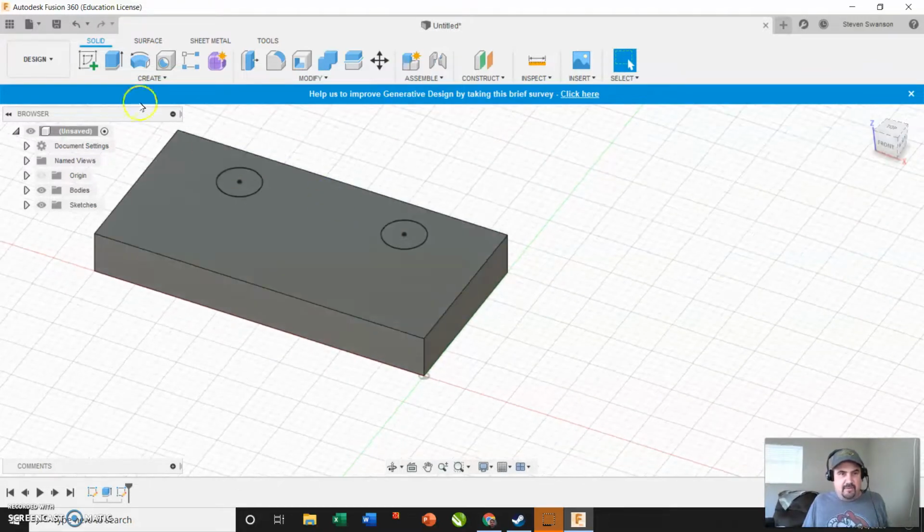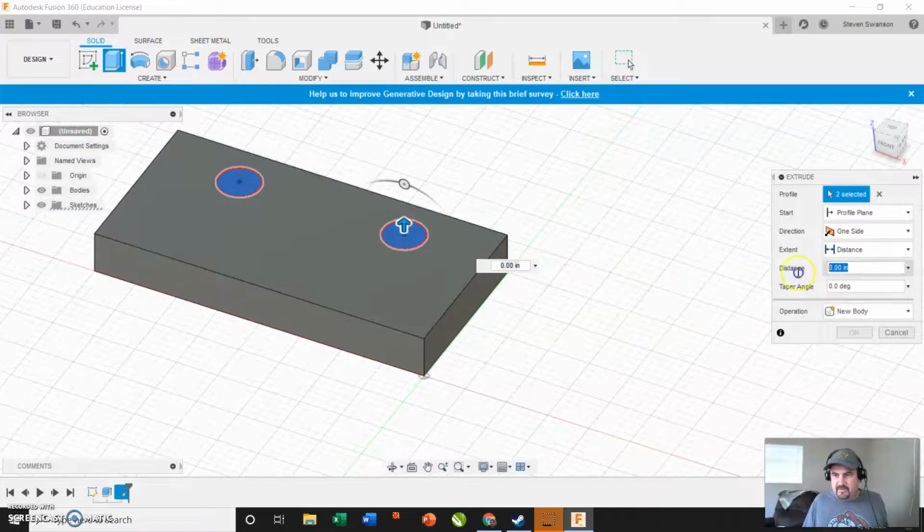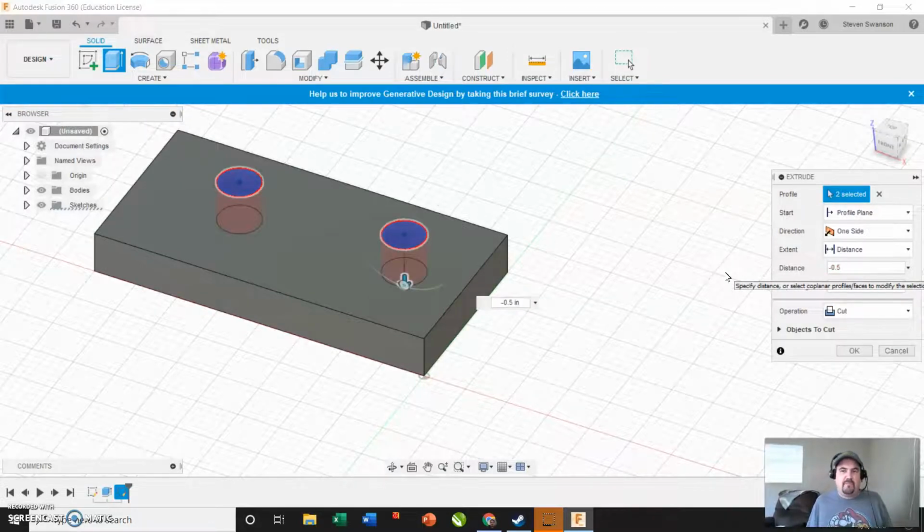Oh, no, I gotta make a hole, right? So let's extrude these. Extrude, extrude. I don't want to go that direction, so I'm gonna go negative. And I'm going to go negative. And remember, I can't go 0.5. I could do that, and that cuts all the way through, but it's always going to go a ½ inch deep. I want it to always cut all the way through.